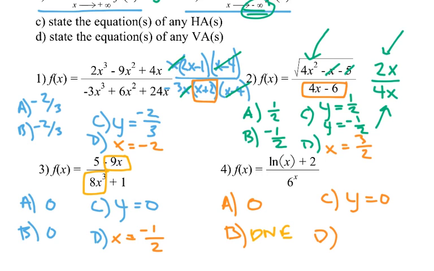And then last for D, we really have to think about what value makes the denominator equal to 0. Does anything make 6 to the power of x equal to 0? And if you think about the graph of 6 to the power of x, it looks like this. It never hits 0. It gets really close to 0 as we approach negative infinity, but it never equals 0. So we're never going to get a value of 0 on the bottom of this function. And for that reason, there are no vertical asymptotes. So we can say no vertical asymptotes. And that is note card number 4.